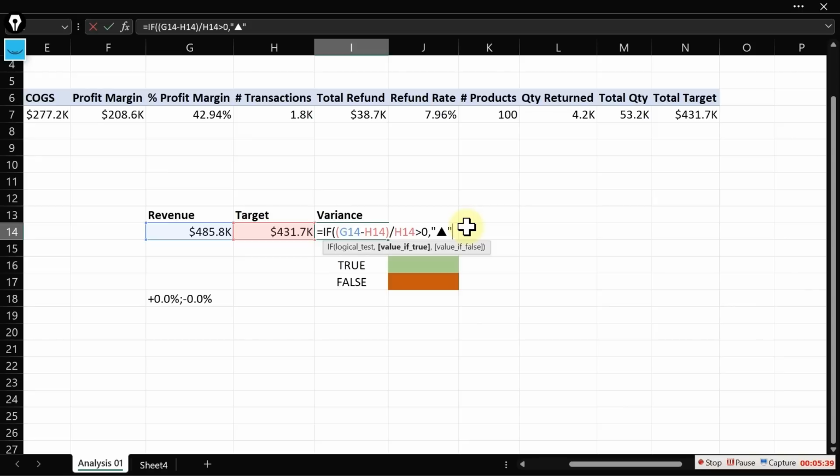Do you get it now? So what if we go ahead and close and hit the enter key right now? Will it have the arrow? We do not have anything attached to the arrow. You understand? So what are we going to do? We want to make sure we concatenate the value, which is the percentage, to it.